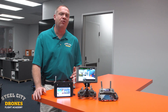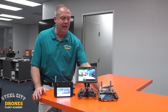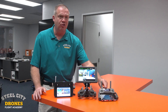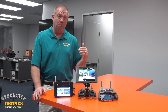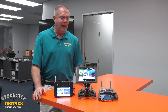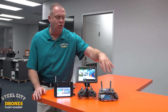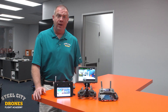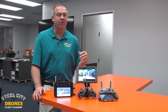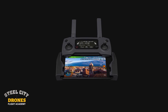Let's start with the basic setup: a standard controller where you use your smartphone. That's going to be the least expensive option. The downside is you're at the mercy of your smartphone's total brightness, and a lot of smartphones out there are not very bright in daytime, so that can be a problem.